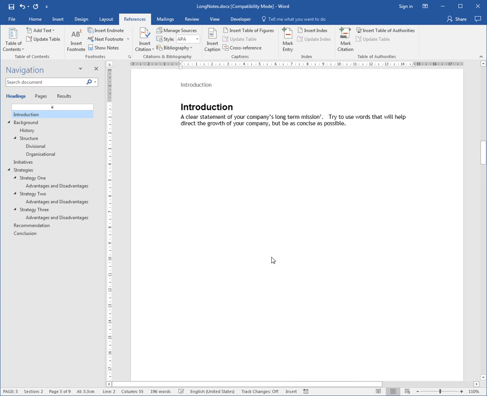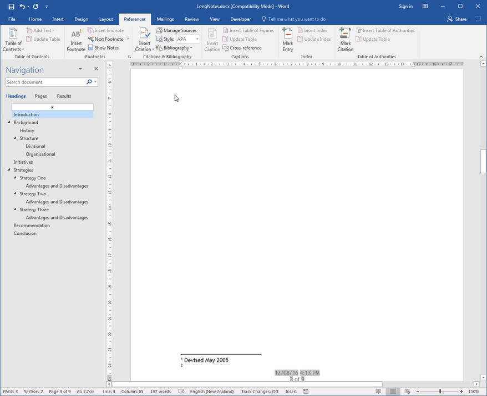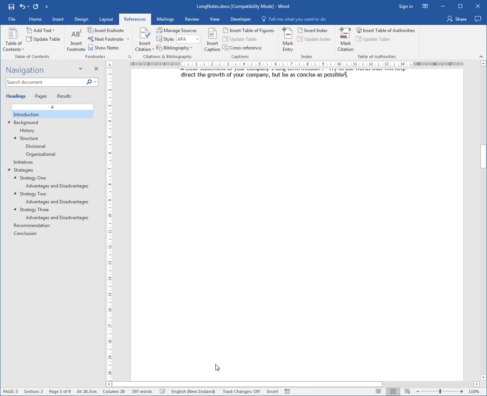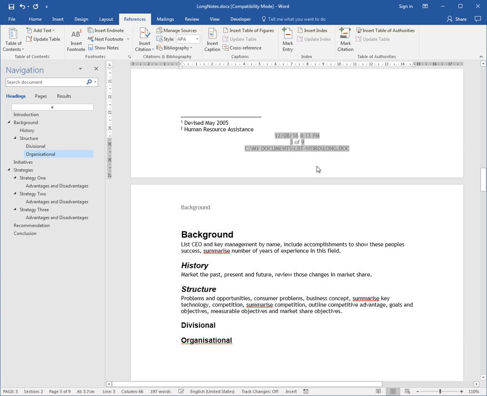I'd like to insert another footnote. This time I'm going to put my mouse at the end of this sentence. When I go Insert Footnote, a number 2 is thrown in the document, and at the foot of the page I can type the footnote text. So this is the footnote text, and when I press Shift F5, this is the footnote number, and again I can electronically read it.